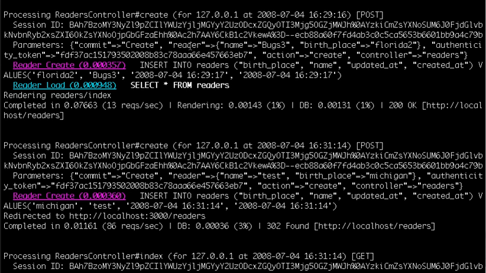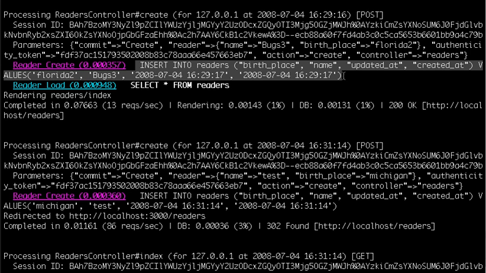So the reader object is going to have this name and birthplace as the attributes, and we are basically assigning this either to the reader's attributes, or we just pass it into the constructor to create an instance of it and then save it in the database. When you save, it gets inserted into the table for readers. So that's how the params get passed in.